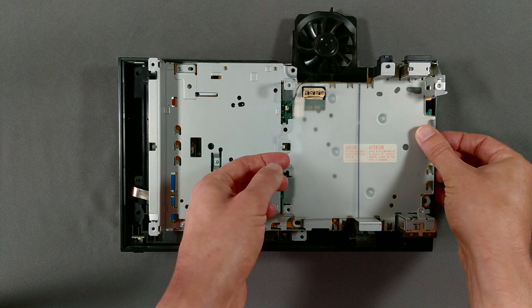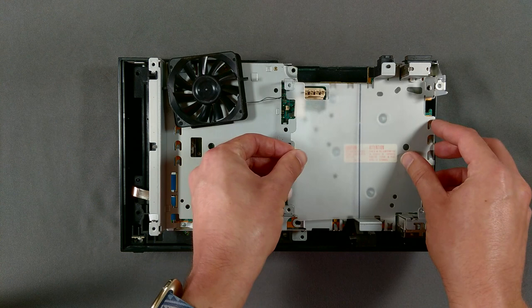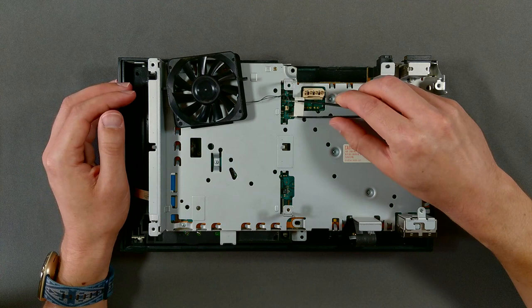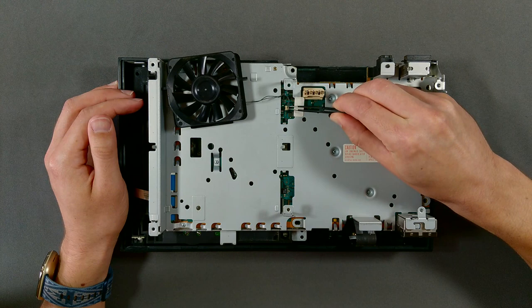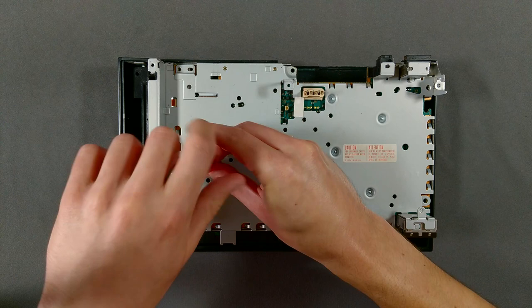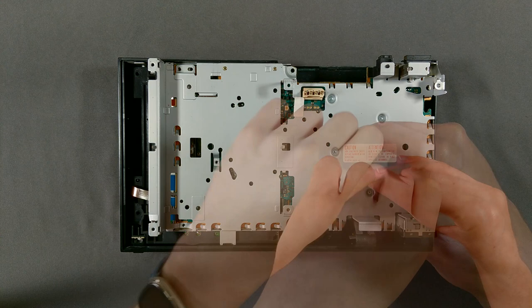In order to remove this RF shield, we'll need to get access to several screws underneath this sheet of insulating plastic. I had to bend mine a little here to get it out, but not enough to damage it. The socket which connects the fan to the motherboard is very small. While you can probably disconnect it by hand, I opted to use some precision tweezers to make sure I didn't pull on the thin cables. Now we have nine screws to remove. The four screws on the right are responsible for securing the Emotion Engine and Graphics Synthesizer — the CPU and GPU respectively in Sony speak — to the heatsink on the other side.